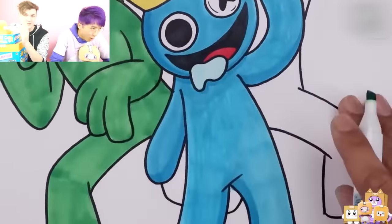Uh-oh. Okay, where are they drawing? What is that? Another hand? Oh, how many hands does the prototype have? Yeah, I guess two total. That's crazy. Wow, guys. So this might actually appear in Chapter 3. We don't know. It is? I think so, yeah. How have you already seen Chapter 3? Because this is like a leak. Yeah, this is awesome, guys. And we're seeing a leaked trailer at the end of this video. Right, exactly. This is so cool.